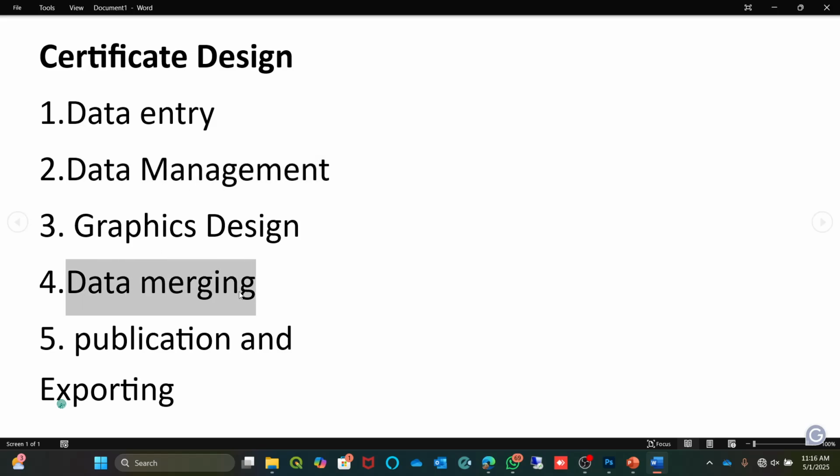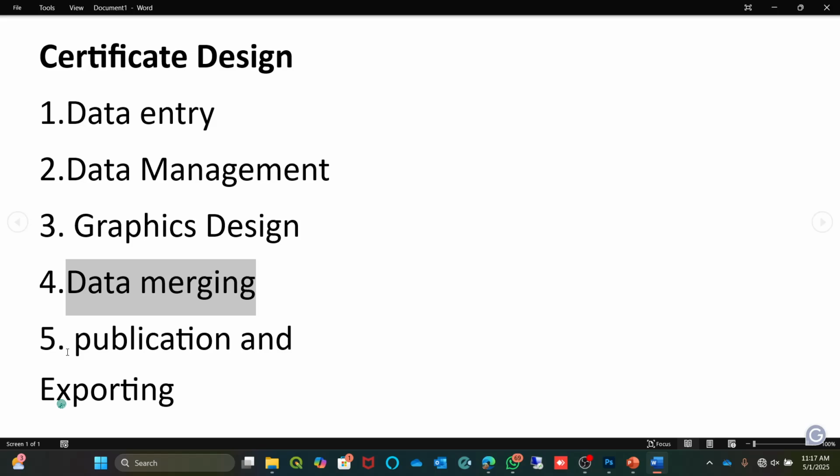Maana yake unazichukua data zako, whether uzimanage kwenye Excel au kwenye Word, au kwenye notebook ya computer, au wherever you manage and the data is text, then you need to take that data and merge it into a graphic design. And it's simple. It's by copy and paste, and you will see how it can be done.